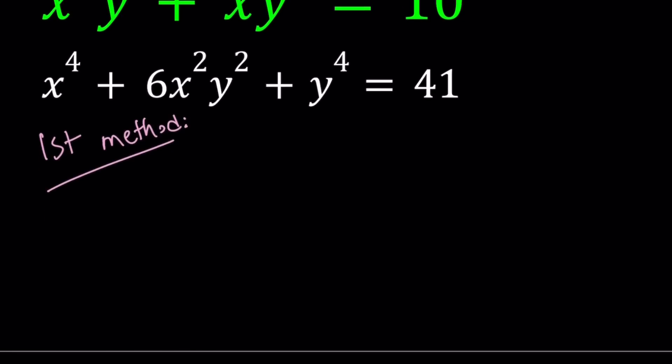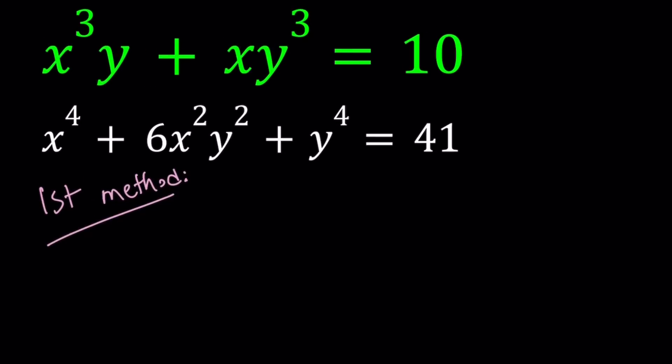Alright, let's start with the first method. My first method is like no pain no gain. First of all, I noticed that this is a homogeneous system. I hope I said it right. So we're going to let, and what is that supposed to mean? When you look at these terms, you notice that x cubed is multiplied by y. That kind of makes a fourth power. xy cubed makes a fourth power. So everything pretty much here makes a fourth power in terms of variables.